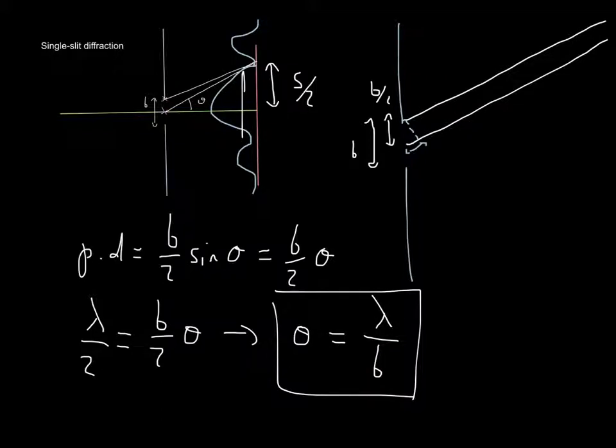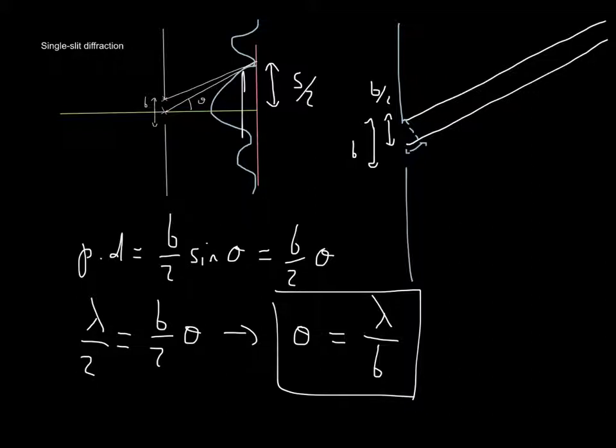Remember that I told you that if the wavelength is very small, then there's very little diffraction. And indeed, if this is very small, then this angle is very small, so 1 point looks like 1 point pretty much. And if b is very small, then this gets very big, and therefore I get a lot of diffraction, so this thing gets really spread out. So this is what we would reasonably expect just by understanding how diffraction works more or less.